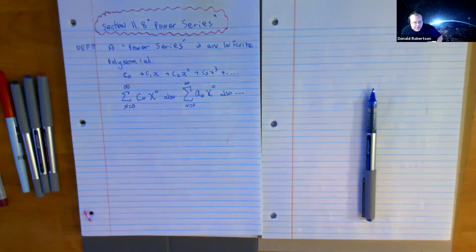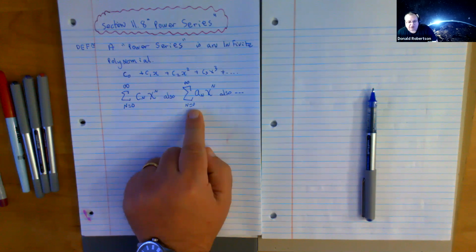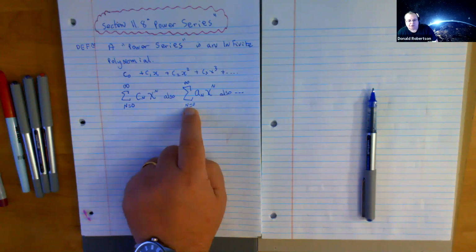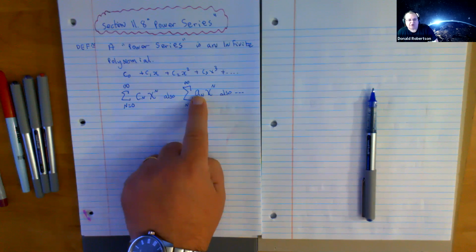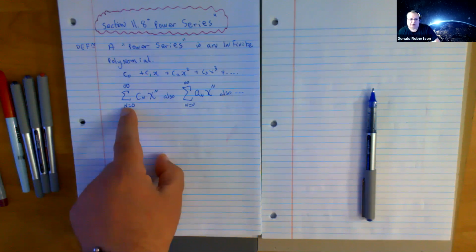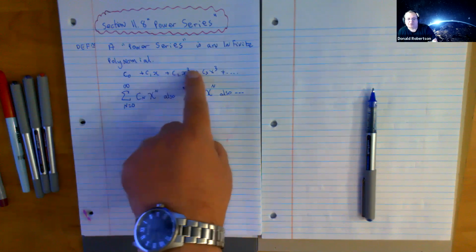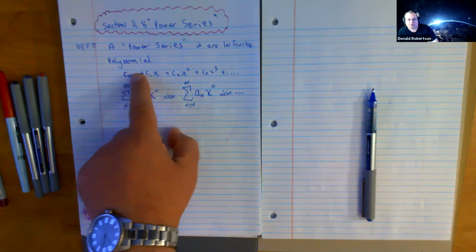So one of the things you'll notice is that it's in sigma and that it's a series. Another thing is that not always, but very often, this series will begin at n equals 0 rather than our typical n equals 1. That's really quite cosmetic. But if you plug n equals 0 into here, you see that that would get you a0 x to the 0, which would be a0 times 1, which would get you a0. And if you plug n equals 0 into here, you would get that term. If you plug n equals 1, you'd get this term. If you plug n equals 2, obviously this one, then this one. So this is equivalent to that.